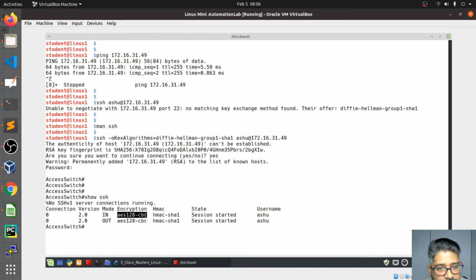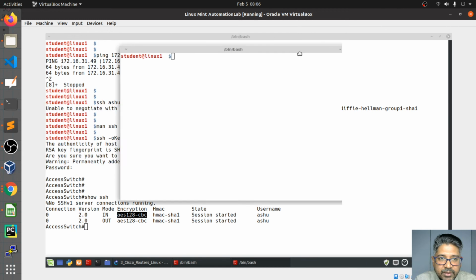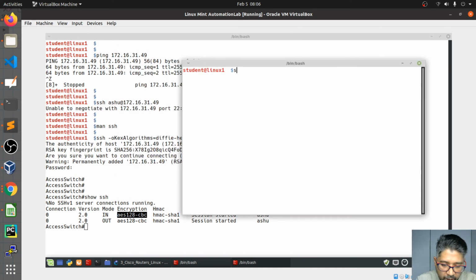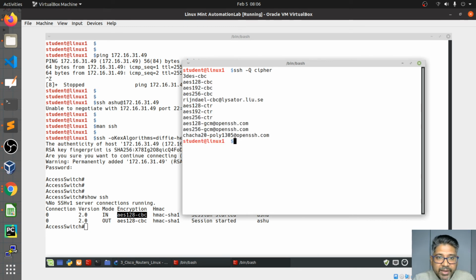What did they take? AES 128 CBC. Maybe this is a little higher. Let me come out and run another terminal, and I want to show you SSH, the Q cipher option.